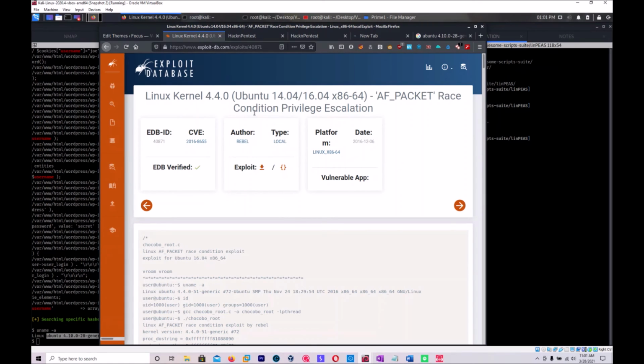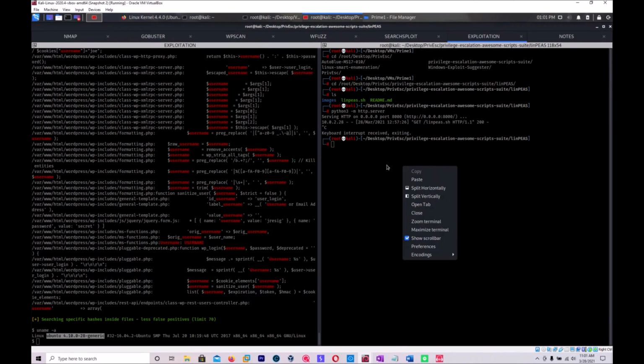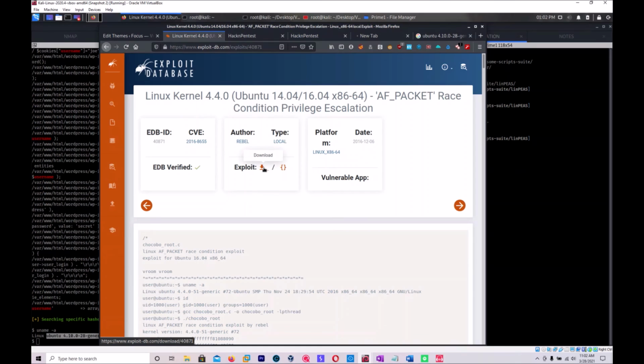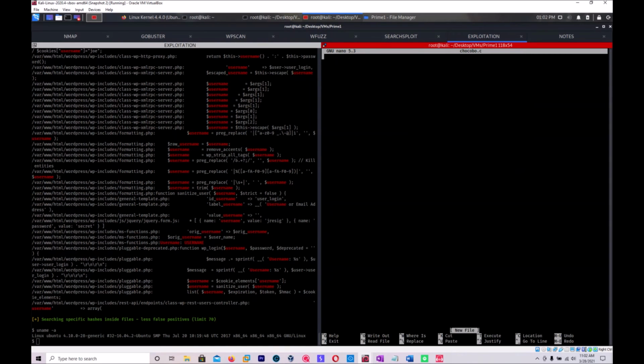Okay, and we find one here, Linux kernel AF_PACKET chocobo_root privilege escalation, a race condition. I wonder which version of Final Fantasy you're from. All right, and let us copy this here. Let's get out of this particular folder. Whoops. Okay, let's find what this file is in. Oh, .c. Duh, it says it right there. Okay. All right, let's paste this here.